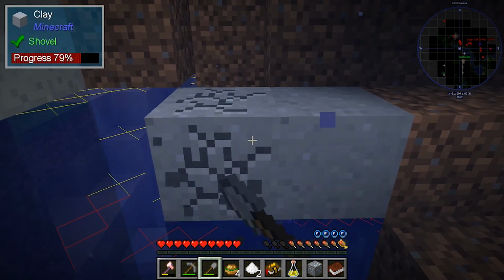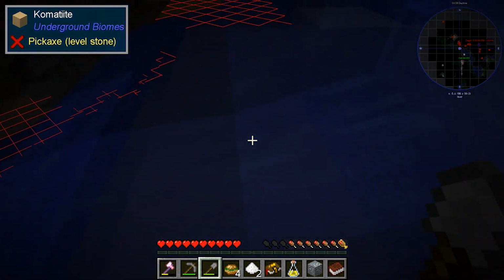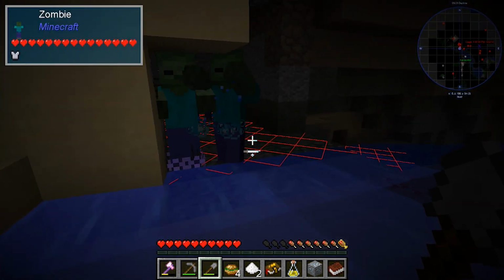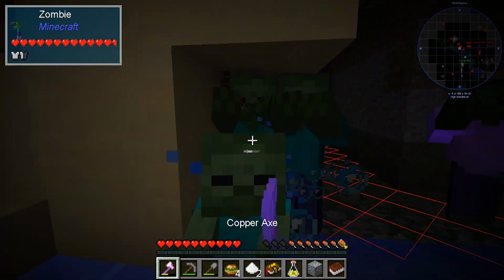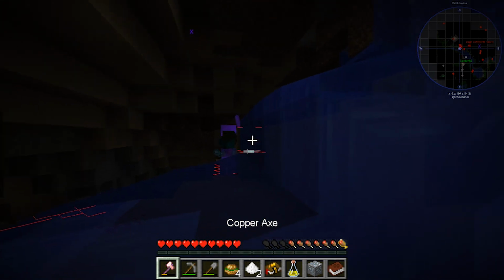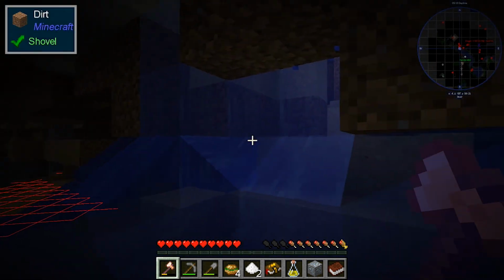I think there's... Oh, no, there's not. They removed that. Removed what? You used to be... Oh, there's a spawner right here. This sucks. Oh god. Do you have torches? No. There's a spawner right here.